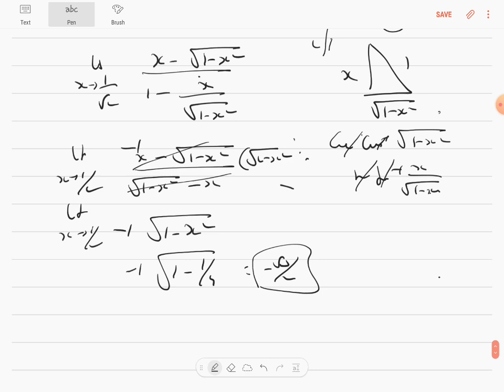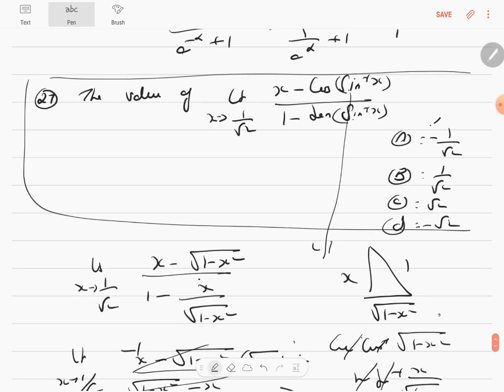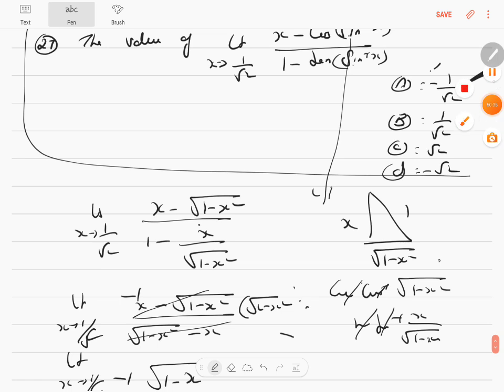What is the mistake? One second, hold on. So it's 1 by root 2. I'm sorry, this x is tending to 1 by root 2, so x square will become 1 by 2. So then it's minus 1 by root 2. Do you have an option like that? So it's equal to minus 1 by root 2. Let's check. Yes, option A is the right answer, and that's the correct answer too. Let's go to the next question. Let's look at the next sum.